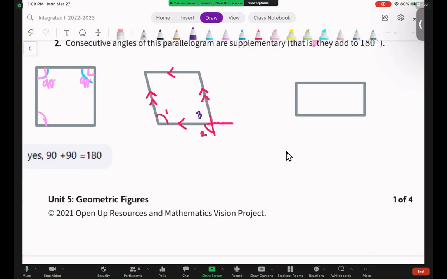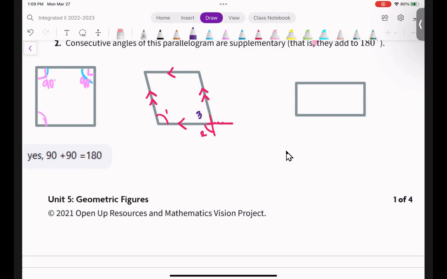Very good. So you're saying that which two angles add up to 180 because they make a line? Which two angles add up to 180? Very good. So we would write measure of angle 2 plus measure of angle 3 equals 180. So we're going to do a little proof here because we have proofs on the test, right?